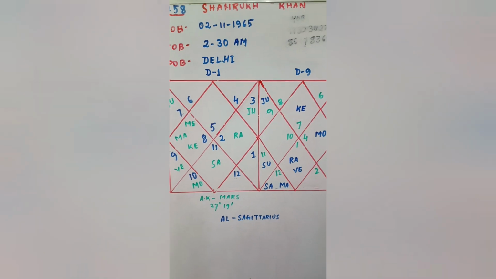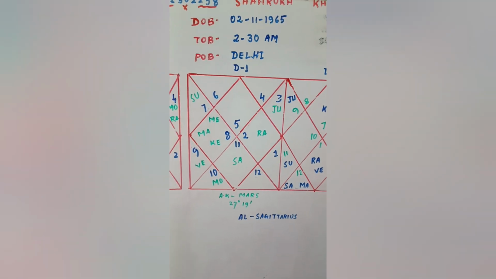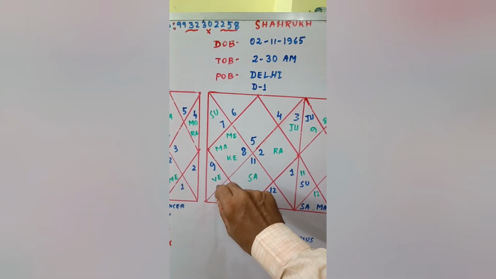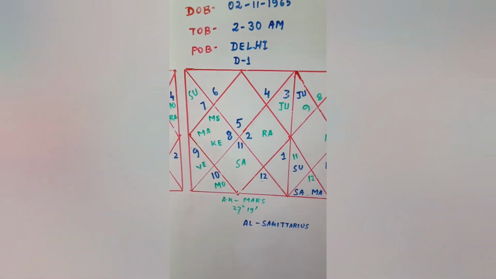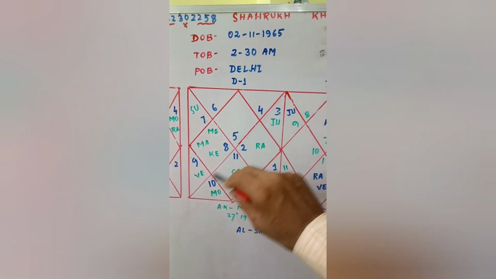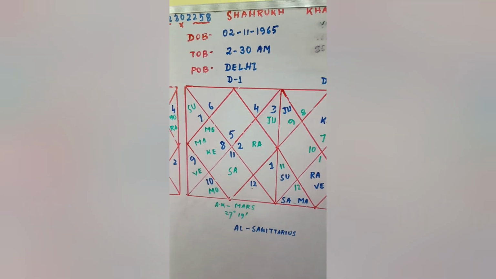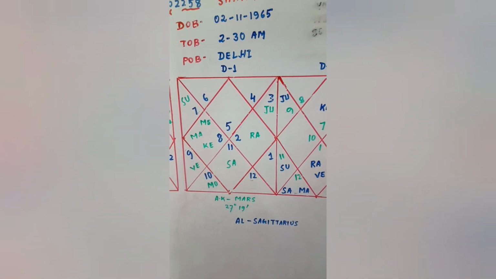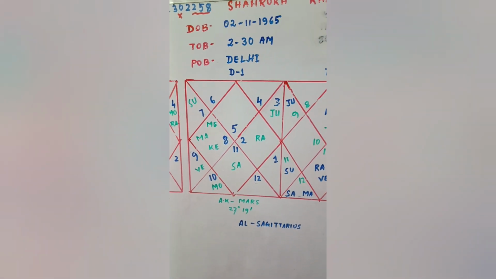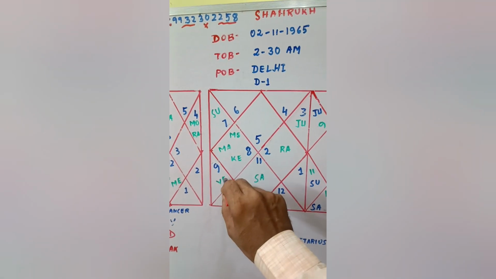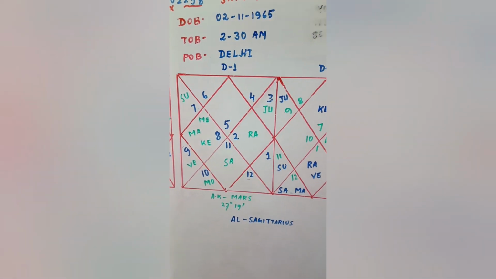Not only that, the 5th house lord Jupiter is posited in the 11th house, aspecting its own sign. Not only that, the 5th house posited Venus gives the 7th aspect to Jupiter, and Jupiter from the 11th house gives the 7th aspect to Venus. So Venus and Jupiter at 180 degrees are in a strong relationship, giving too much wealth, prosperity, wisdom in life, for enlightenment in the acting career. Venus signifies celebrity status. Venus signifies acting. It is the 5th house, the house of the seeds of life, where Venus is posited. That signifies the acting career.